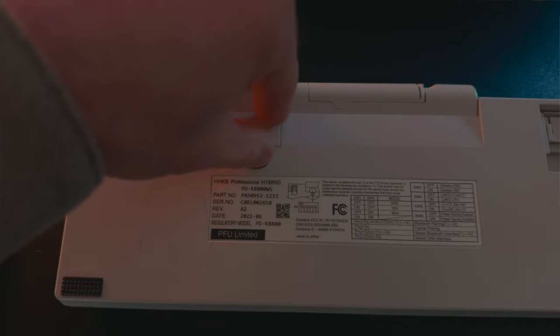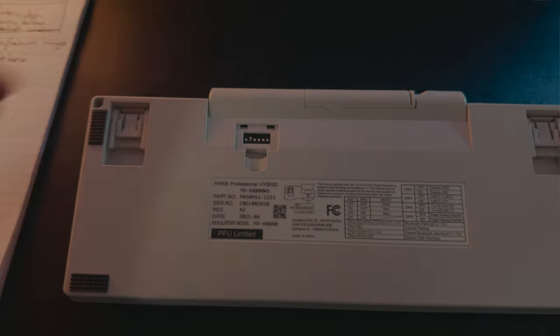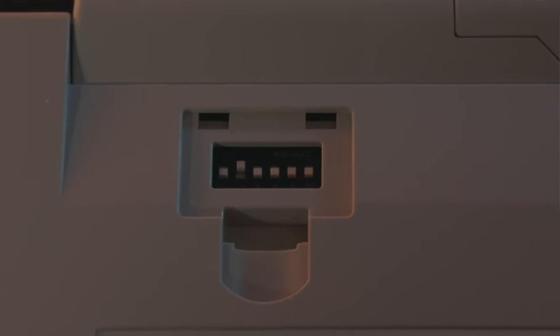Whether you use Windows or a Mac, you're actually set on this keyboard. On the back side of the keyboard, there's a config panel with little micro switches that you can adjust with a screwdriver — or I actually use a popsicle stick because I happen to have one. That lets you toggle the layout of the keyboard on the fly between a few different things. You can switch between Mac mode or Windows mode, as well as alter the functionality of things like the function key or the option/alt key. I just always leave it on the Mac setting, and as I toggle between my iPad and my MacBook, I've been extremely happy with it.